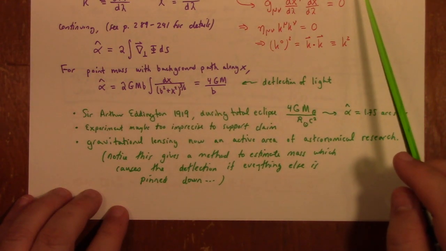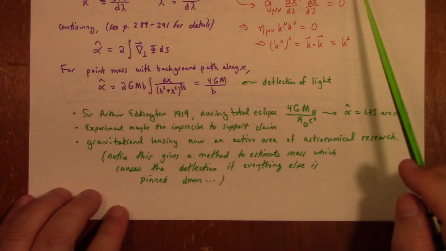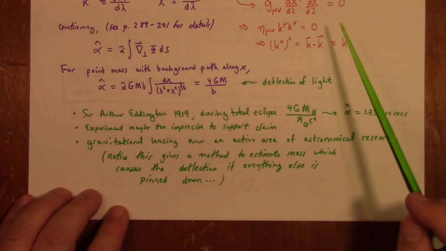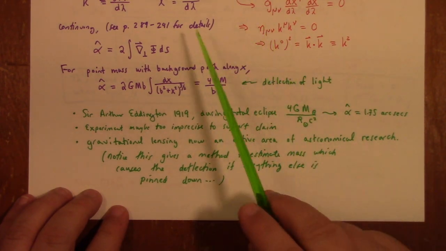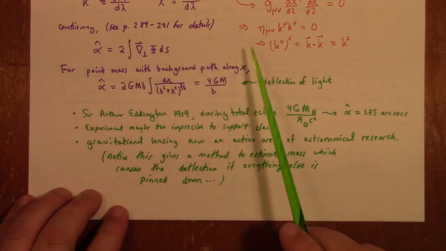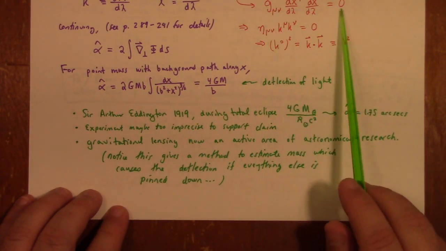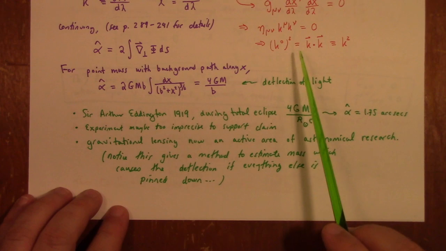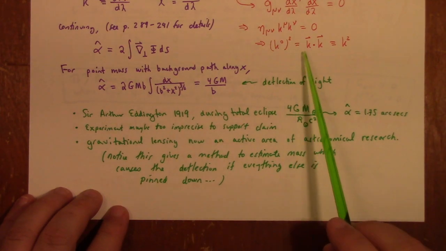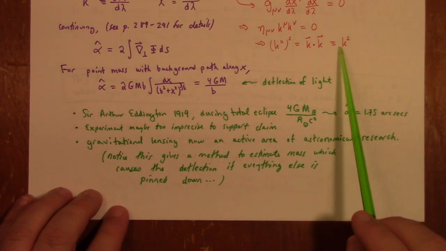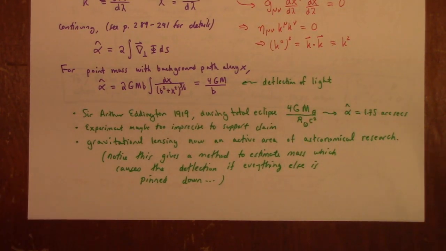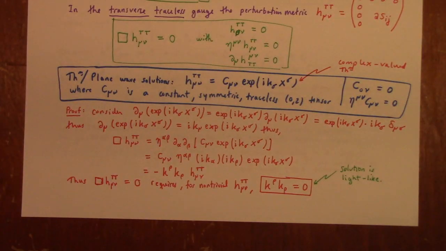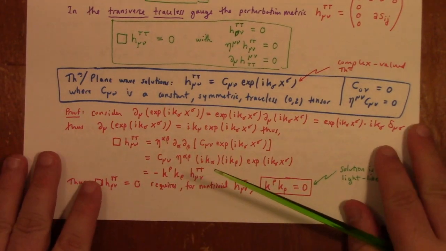And let's see here. So the wave vector of a photon has to have an invariant product equal to 0, which means that the time and space components are linked, and particularly the square of the temporal component has to be equal to the dot product of the spatial components. So I think we'll come back to that in a second here. All right, so gravitational wave solutions.